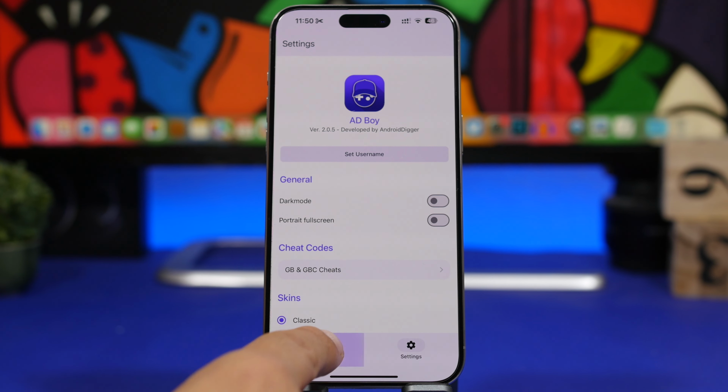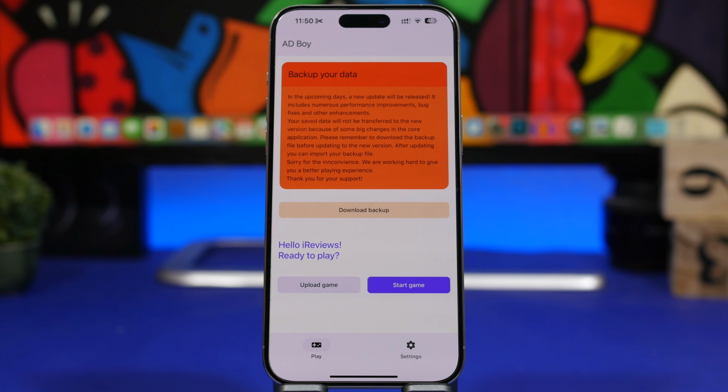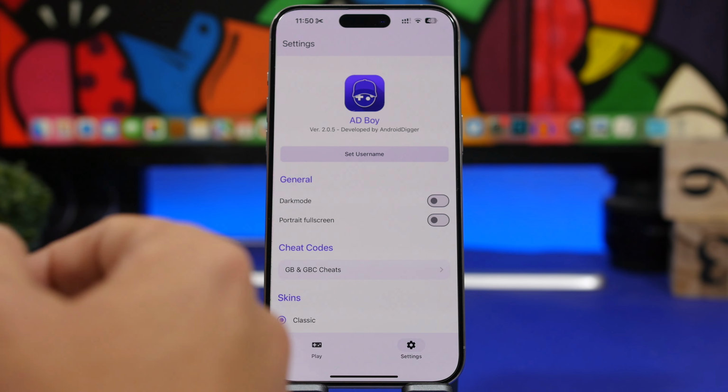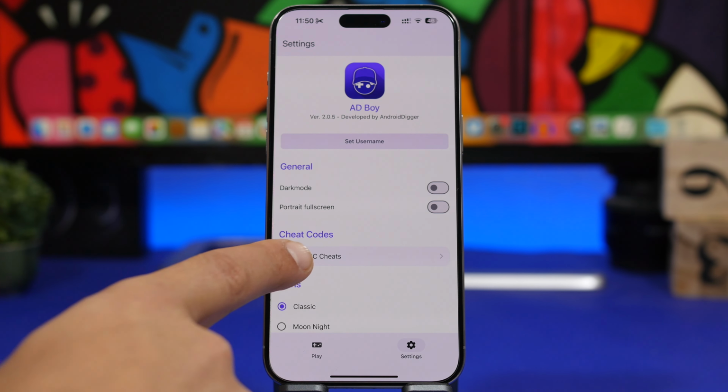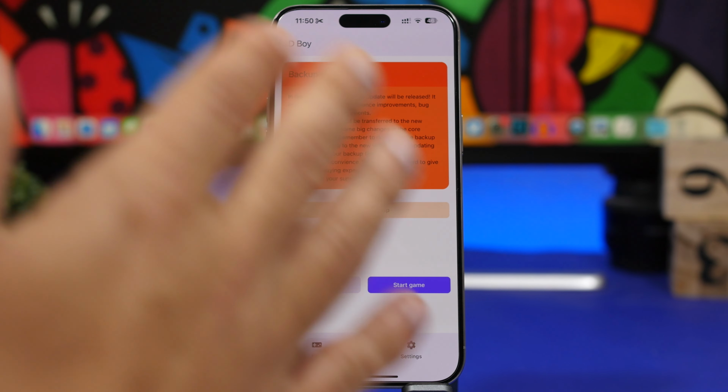So once you're done here, let's head on to the play section and let me show you guys how to actually play a game here. First of all, you will need to download the games. You will need to have the ROM of a game to actually play it. The way to download these, for this emulator and another one that I will show you guys, is simply head on to Google, search for any game you want, just add ROM at the end. So let's say Pokemon ROM, and you're good to go. In this case, you're downloading the ROM for Gameboy right here. So Gameboy ROM, and you're good to go.